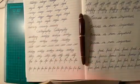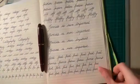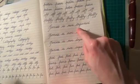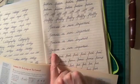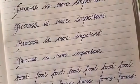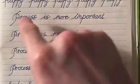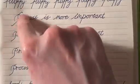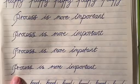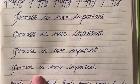And then I moved on to words like process. Process is more important with capital P's. It wasn't too bad. Let me just zoom in on that. You can see that process. I tried here what theirs, but I didn't like their P. That wasn't too far from it. I prefer this one though.